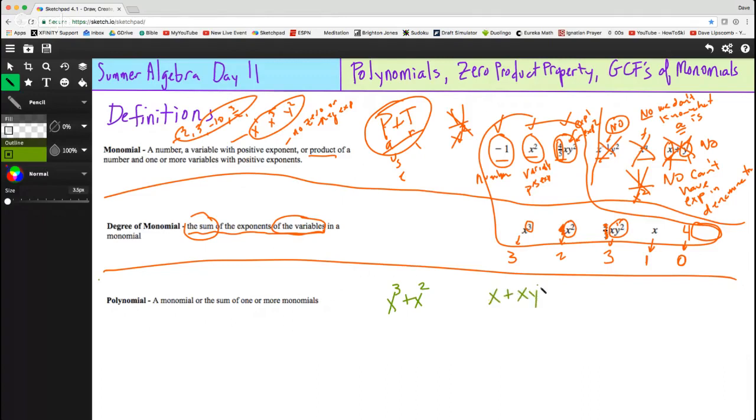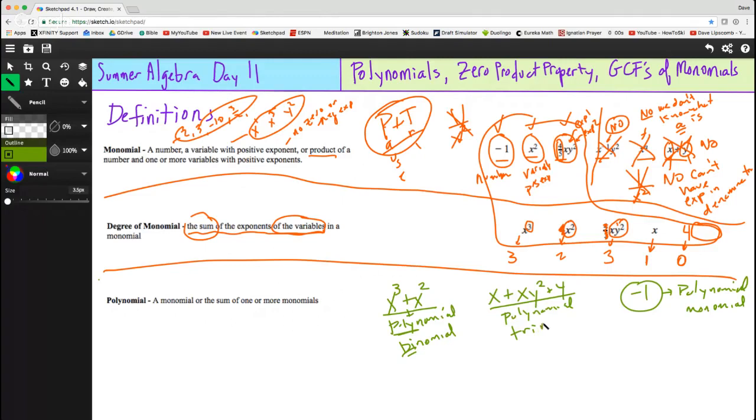So these are polynomials. You add one or more together. How about this? Yep, that's a polynomial. That's a very simple polynomial. It's also a monomial. This is a polynomial. Poly means one or more, right? But this is specifically a binomial, like a bicycle has 2 wheels. What do you think this is called? This is a polynomial, also called a trinomial. So you can add one or more together. 1 is a monomial, 2 is a binomial, 3 is a trinomial, et cetera, et cetera.